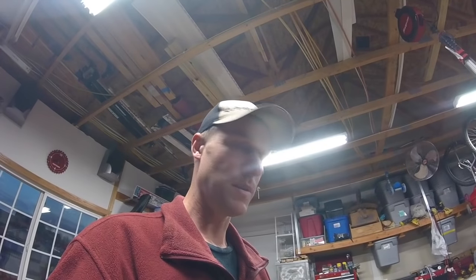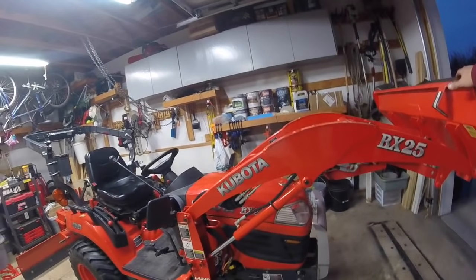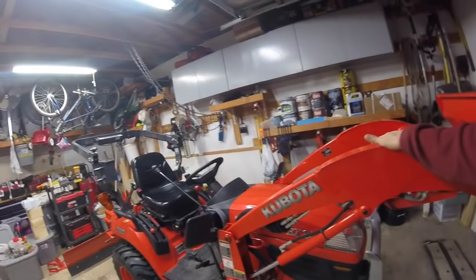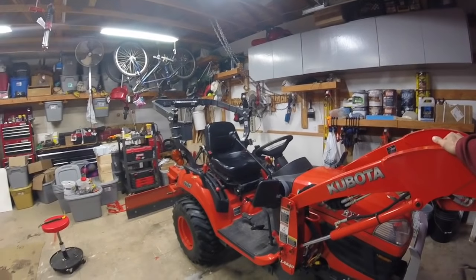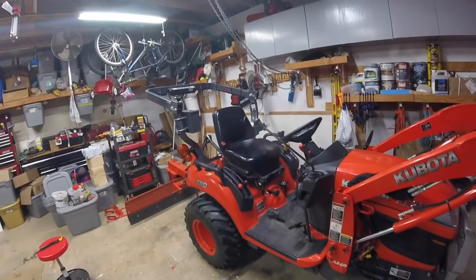All right, next, I'm going to hook up the back blade and then we're going to drive over to the shed and we're going to hook up the snowblower, but we are going to load the snowblower using the front loader. We'll bring the snowblower in here and then we'll drive the tractor and go put the loader in the shed for the winter and then we'll come put the blower back on. It's a process when you have a tight space, but it works, just not very well.